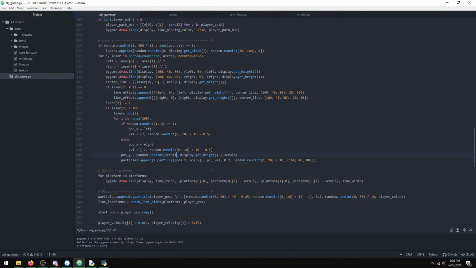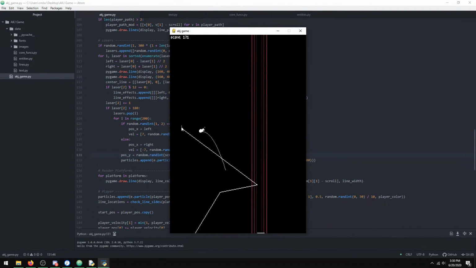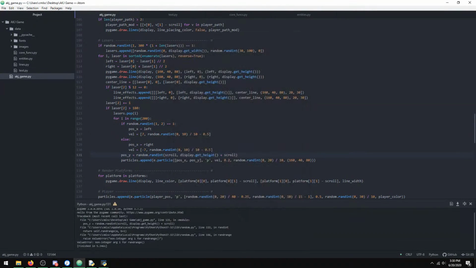And then scroll. I might need more particles. Oh, scroll's negative. Come on. Alright, since it's applied to both, I can just subtract the, do plus scroll right there. Easy.